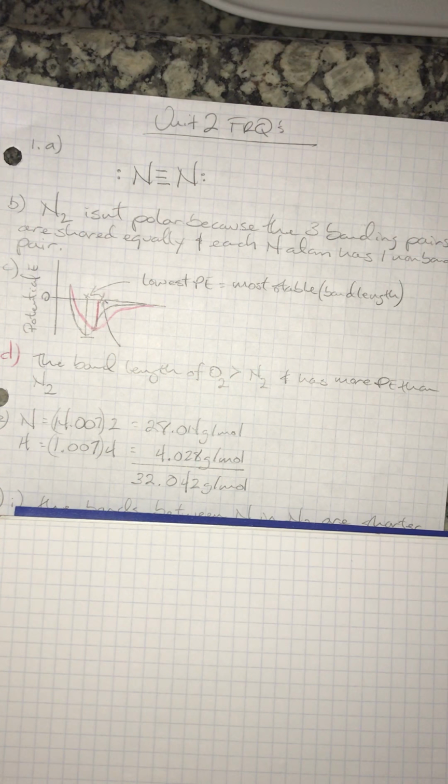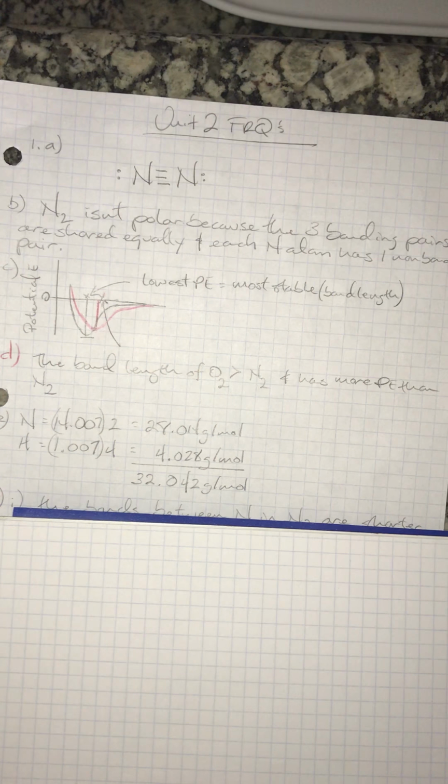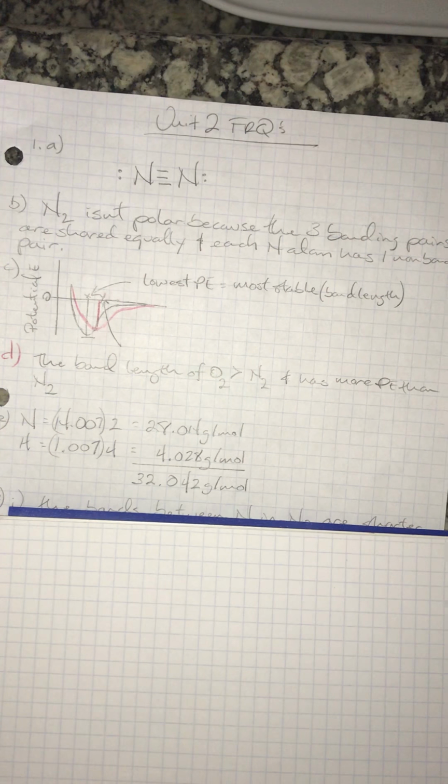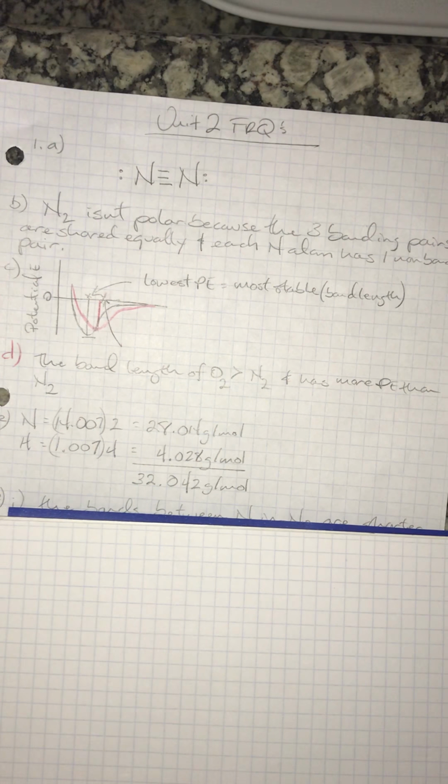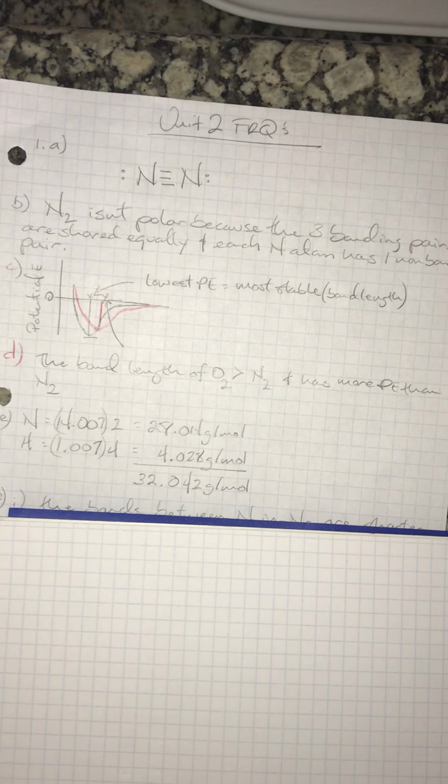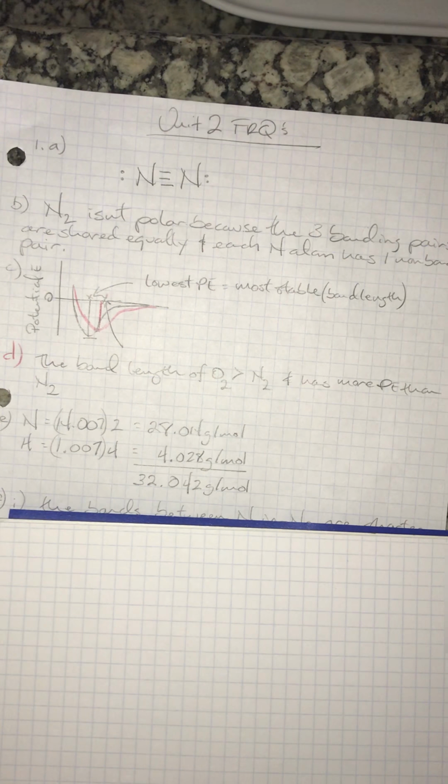Then you go to part F, which actually shows you the hydrazine. It has nitrogen, nitrogen, and then the 4 hydrogens around it, with a lone pair on each of the nitrogens. It says, based upon the Lewis dot structure of this, and comparing it to the Lewis structure for N2, which one of them has a longer bond length between the nitrogens?